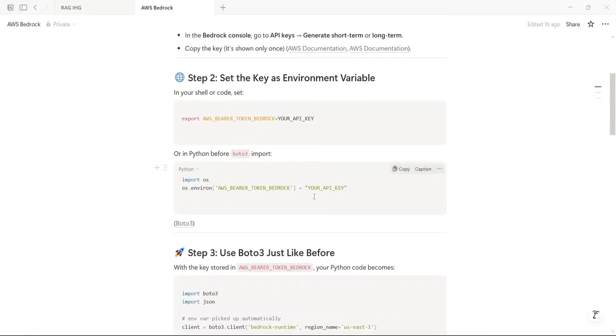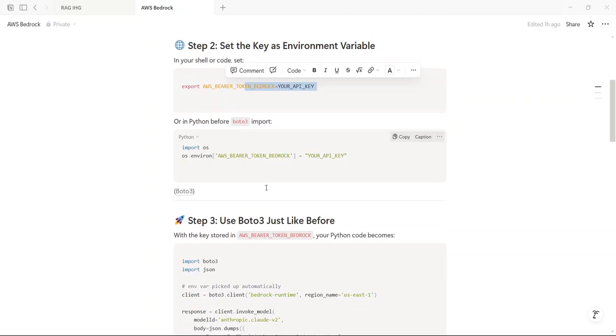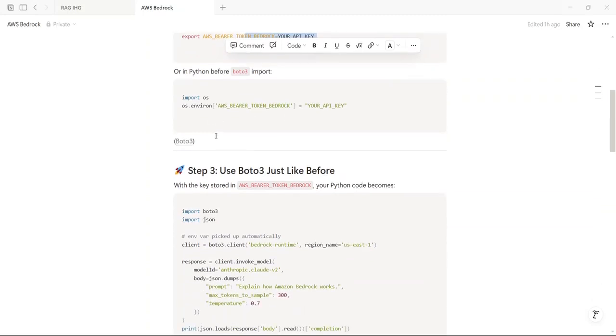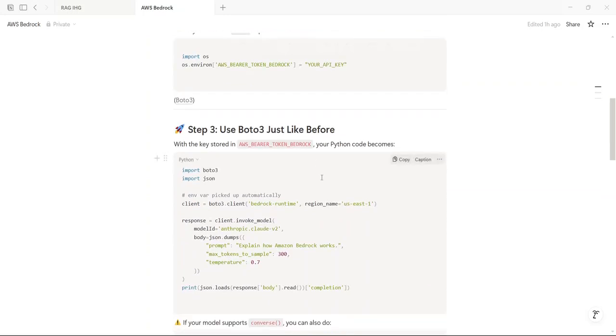Programmatically, one way is that you have to export your AWS key, or you can put it in an environment file, and you can access it with the help of the OS package.